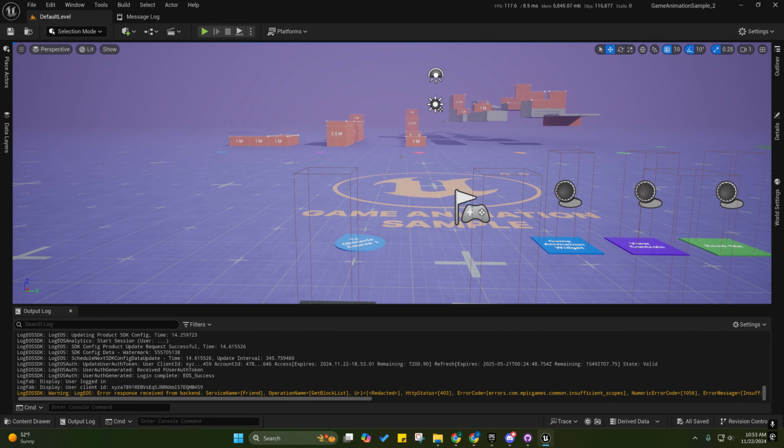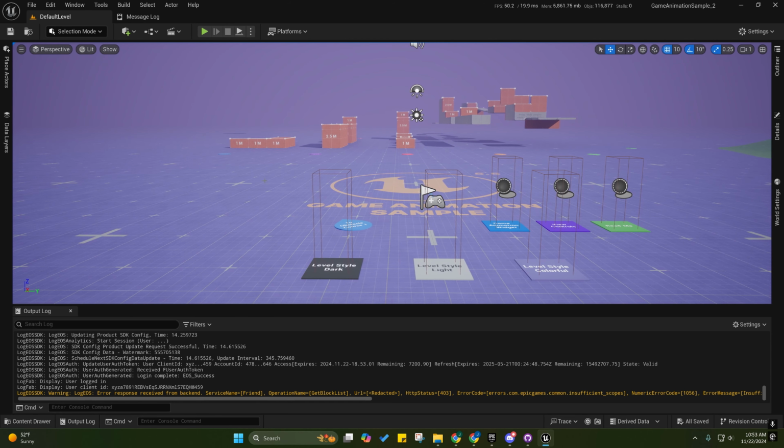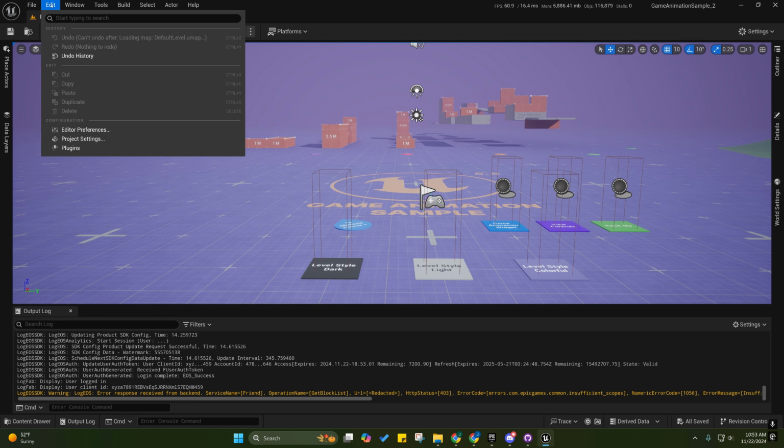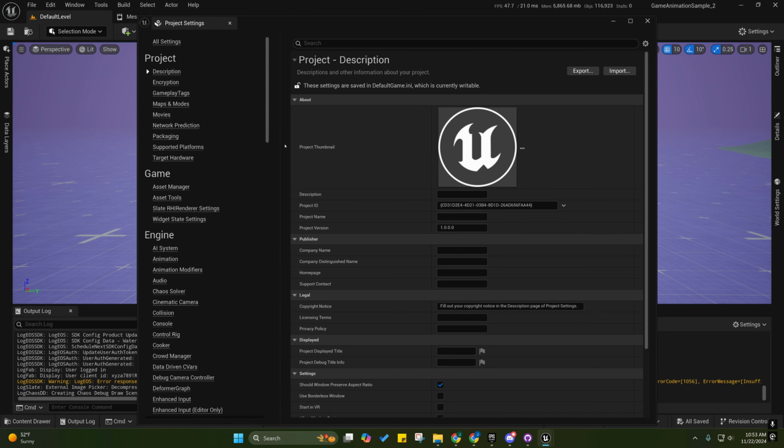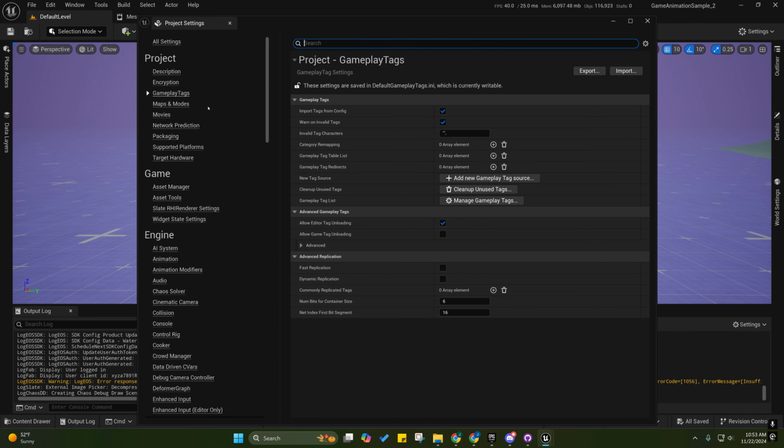Because of the way that serialization works, it may actually work even though you overrode the config files. But just in case, you should always check to make sure that you didn't override the config files. You'll go to Edit, Project Settings, and go to Gameplay Tags.